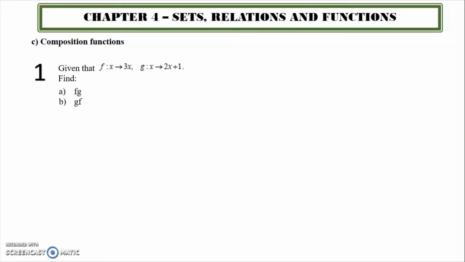Okay, jom kita tengok first example. So, given that f(x) equals 3x, g(x) equals 2x plus 1, find a) fg, b) gf. So, apa itu fg? Fg maksudnya masukkan function g(x) ke dalam f(x). So, first step adalah salin semula fg sama dengan f, buat square bracket, salin function g(x) ke dalam square bracket. Okay, next step, kita kena tengok function f. Okay, kalau nampak nombor operation, salin semula sampai jumpa x. So, ini 3x.